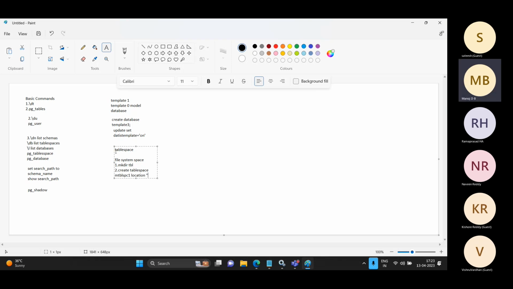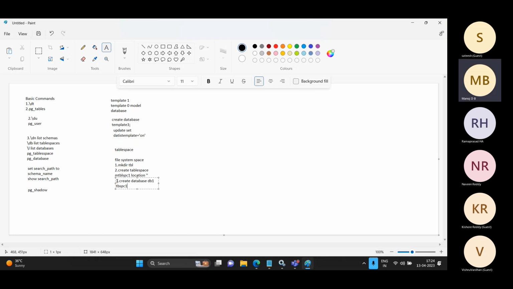Once we have created this table space, we can create the database, just calling the particular table space on which you are going to create the database. Just specify the table space name.